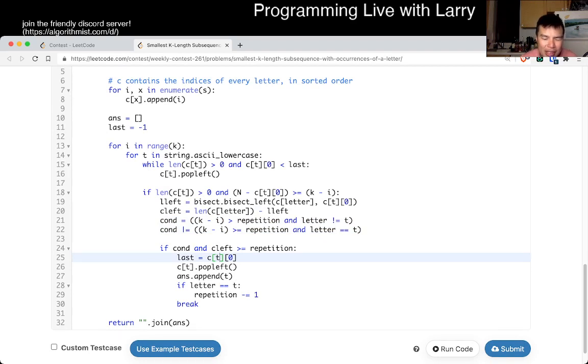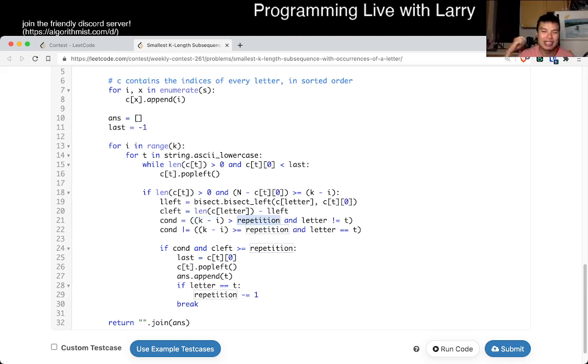If this condition can be fulfilled, that means the number of letters that are left have enough repetition, and if there are just letters that are left in general, then yeah. Oh, so this is basically the suffix has to be greater than repetition, otherwise you just don't have enough letters left.